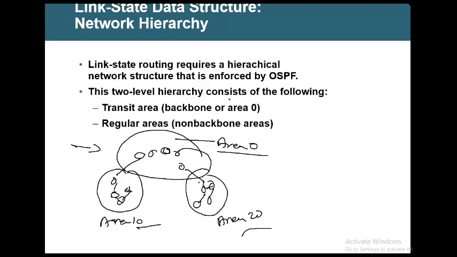This two-level hierarchy helps to have a big autonomous system, like a big nation. If a state is not performing well because they're all illiterate, how does the state run? They take money from other states' GDP and make these lazy guys eat. We feed. That's how we balance. Exactly the same thing happens even in OSPF.